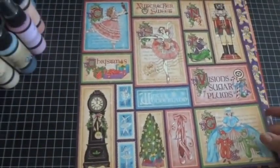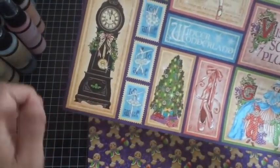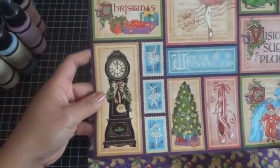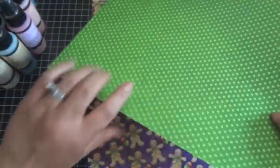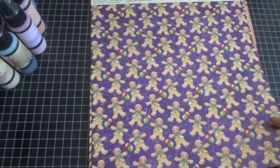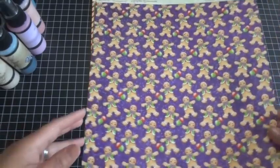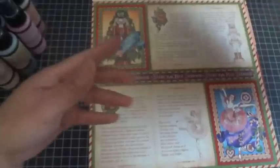Okay, and there's this one with a lot of cutouts. You can fussy cut a lot of things here too. I've already fussy cut the grandfather clock, because there's two sheets per 12 by 12 pack, right? So we have that. And then this one's called Gingerbread Delights. I'm sorry, that sheet that I showed you, just Holiday Magic. Got little gingerbread men to punch out or to fussy cut. And then it's got the peppermint sticks on the back.